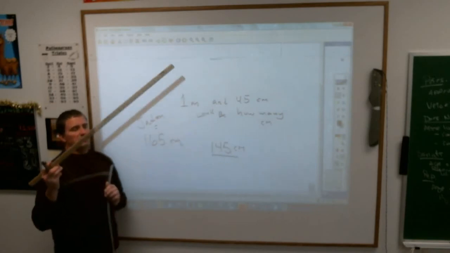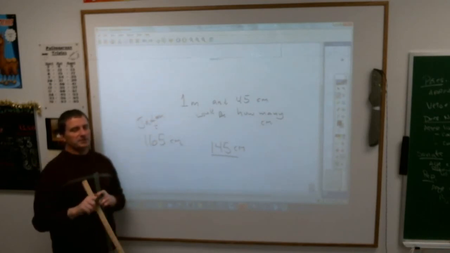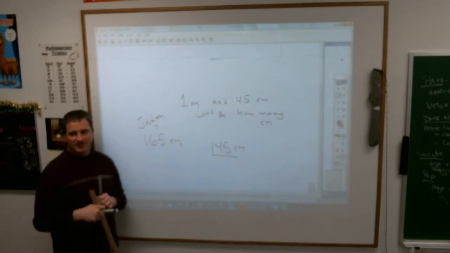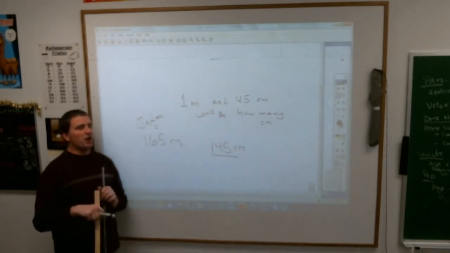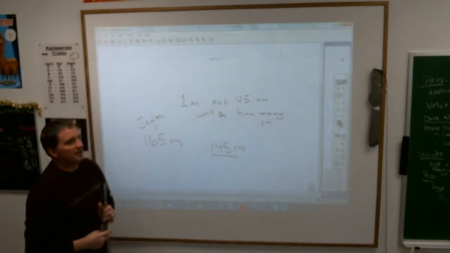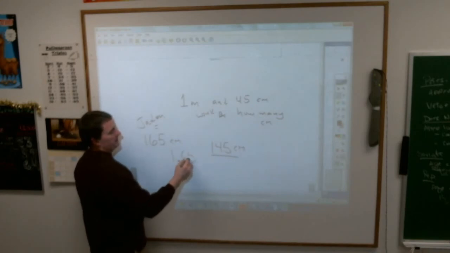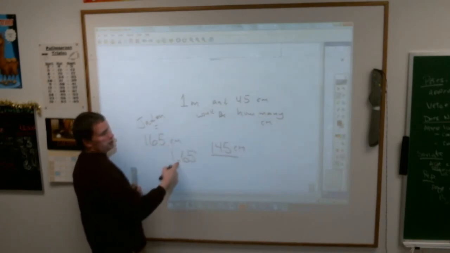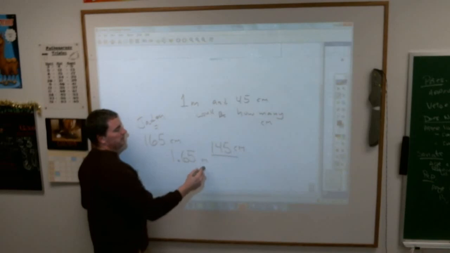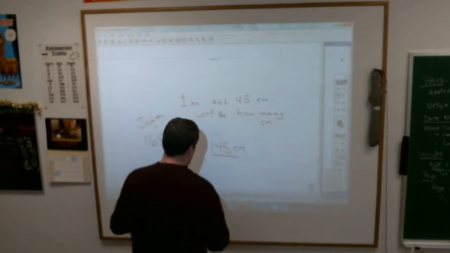Well, Brianna, if this is 1 meter, and if I put 16,000 of them together, that's a mighty tall stack. Moving the decimal 2 places, move them the other way, you get what? Yeah, Brianna got it right there. You move the decimal this way, 165 centimeters is 1.65 meters. So it's really easy to change from one unit to the other unit. It's sometimes hard to figure if you multiply or divide. All right. For tomorrow.